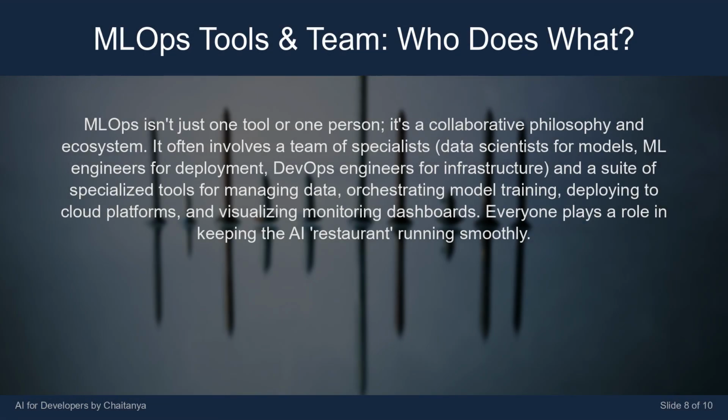MLOps isn't just one tool or one person. It's a collaborative philosophy and ecosystem. It often involves a team of specialists, data scientists for models, ML engineers for deployment, DevOps engineers for infrastructure, and a suite of specialized tools for managing data, orchestrating model training, deploying to cloud platforms, and visualizing monitoring dashboards. Everyone plays a role in keeping the AI restaurant running smoothly.